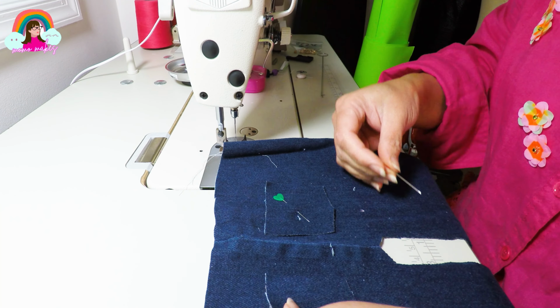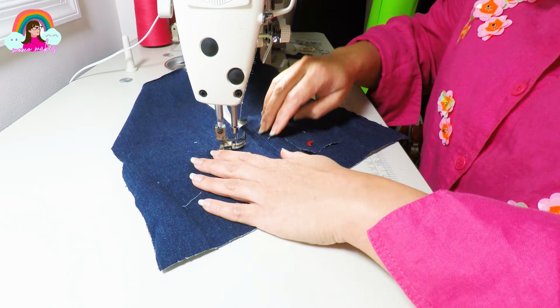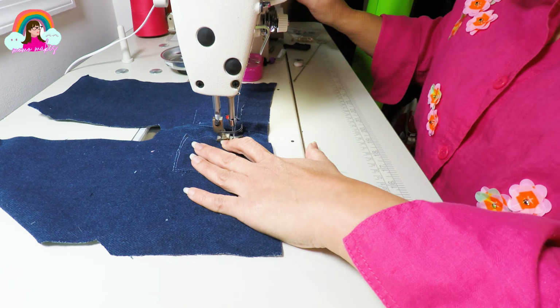Doll is going to be hanging. The back side will be visible to the viewers down below. So we're going to add the detail of the back pockets and the W of the Wrangler jeans. So I'm using regular white stitch to attach the pockets. And I'm using the machine stitches to make a W on the back pocket. Then I'm going to close the sides, add some detailing.